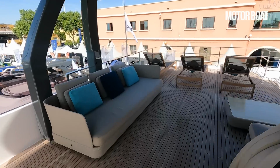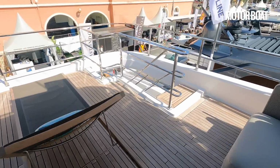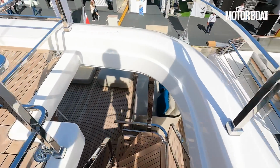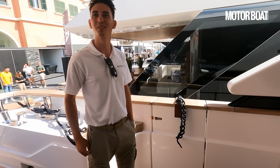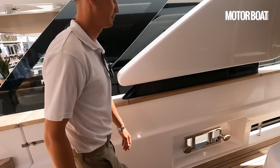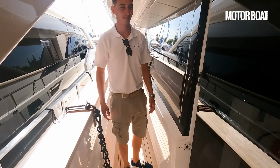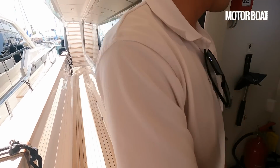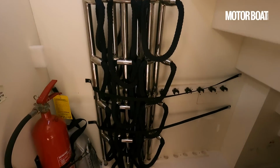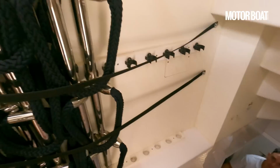So let's make our way gradually back down through the yacht, and we'll see if we can have a peek at the engine room. Remind me, so you're the engineer? Exactly. Fantastic. Can we have a look at your engine room? Let's go. So big pantograph tour. After you, you lead the way. So these are some of the railings. What are these railings for? They're for the balcony. They're for the balcony, so that's where they store. Yeah, exactly.